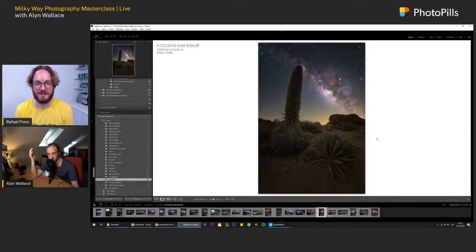You might be able to find things in the foreground, but trying to create a sort of harmony between the foreground, the midground, the distance, it's really hard to do in the night time. So yeah, I try and spend as much time as possible just going out to a location and exploring.